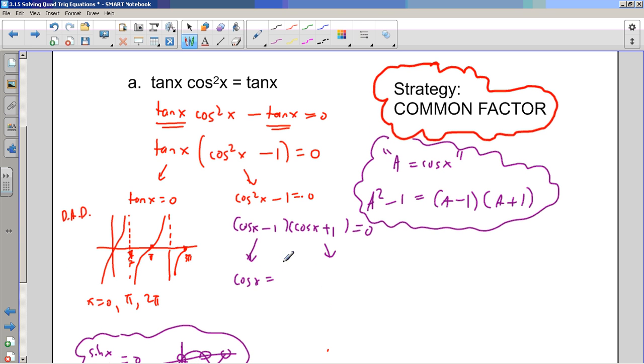Cos x equals 1 and cos x equals minus 1. So where are these things true? Well, you might think of the graph again, or you could think of the rotation angle, or you could think of this any number of ways. That's up to you. Cos x kind of looks like that. There's pi. There's 2 pi. This is y equals cos x. Draw a diagram.